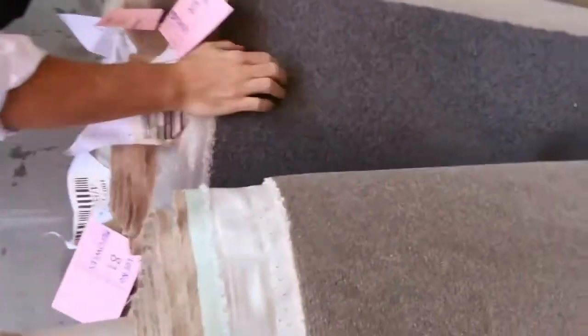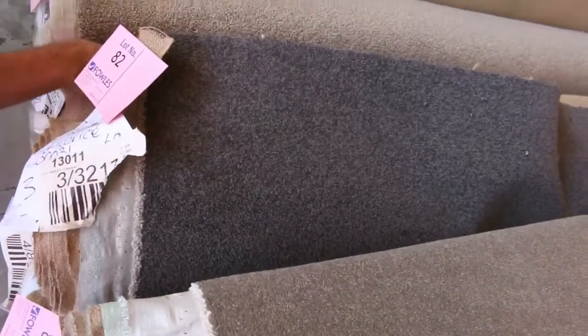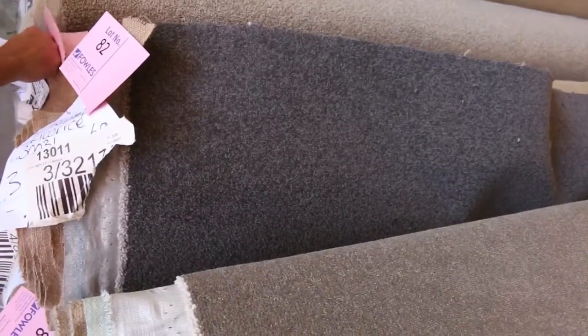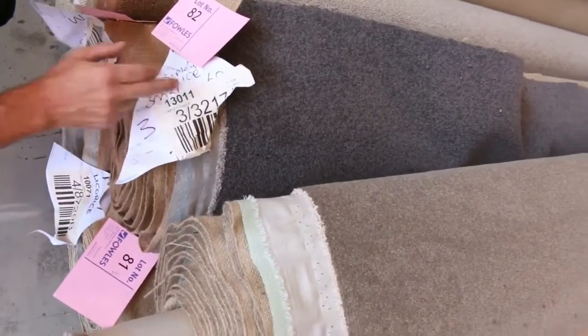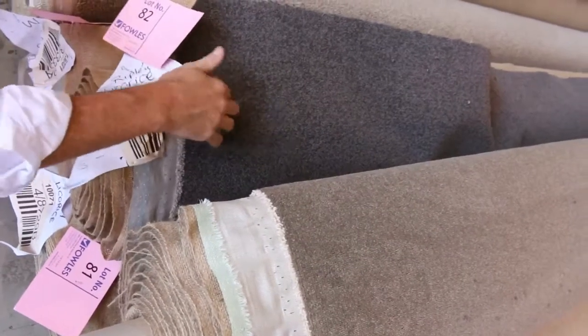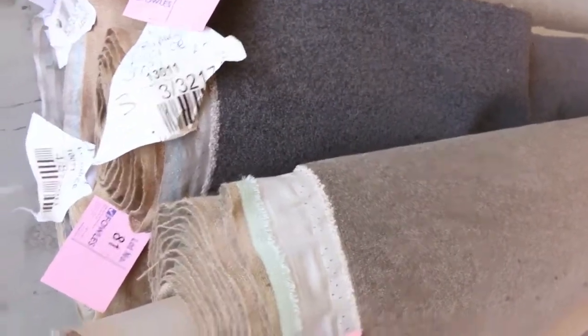Some twist pile there in charcoal — that's a wool twist, 48 oz. I've got three rolls: lot number 81, 82, 83. It's a 48 oz carpet, something which would normally retail close to $200 a metre. I've got three nice pieces — a 6.4, a 5, and an 8.2 to give you good metreage. We'll put them all together. You can have the choice if you're the winning bidder of taking any of those three rolls, or an individual roll — just be that winning bidder.